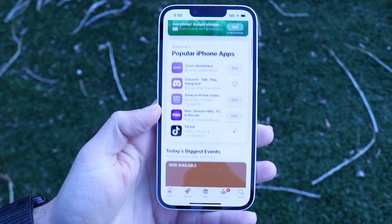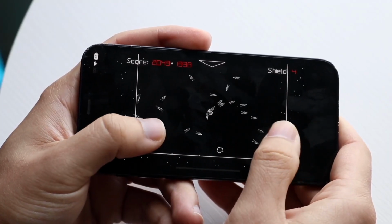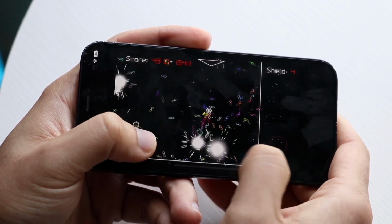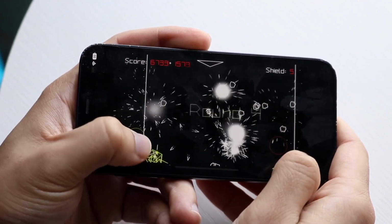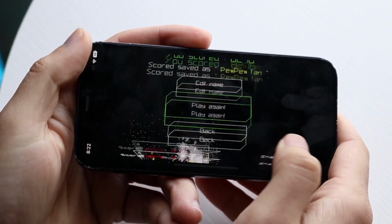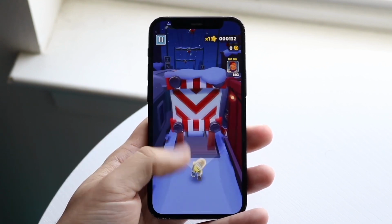Now on top of that, when it comes down to the battery life, this was always one of the worst aspects for the iPhone 12 mini. So with the 12 mini, you were basically getting 15 hours of video playback based on Apple's website. With the iPhone 16e, you were getting 26 hours of video playback. The 12 mini had a lot of strong suits. The battery life just really wasn't one of them. So that was essentially one of the issues that you were experiencing with the iPhone 12 mini. That type of device really just wasn't giving you that good of an experience when it came down to the battery life. But the iPhone 16e did much better here.